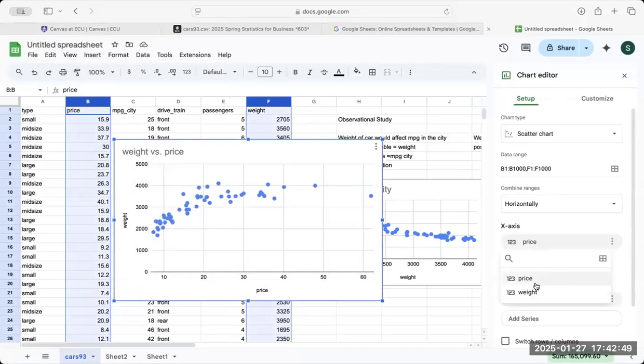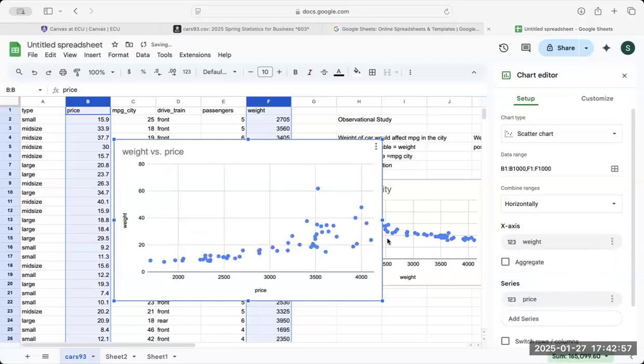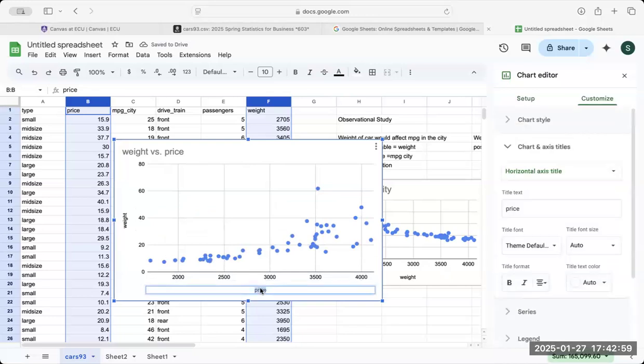And we can try to switch the x-axis to weight and then the other one to price. And all we have to do is just change the axes here. And you can see the higher the weight, the more expensive the car is. It's going up.